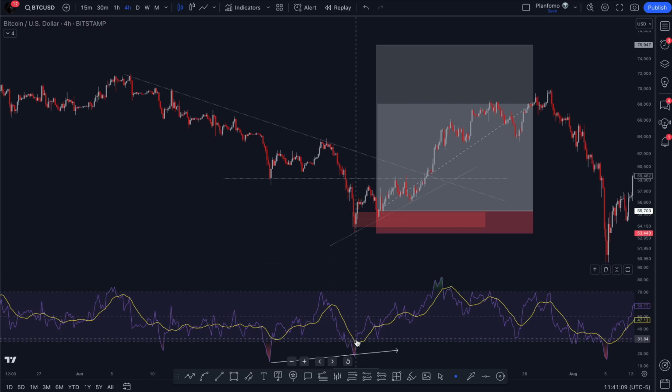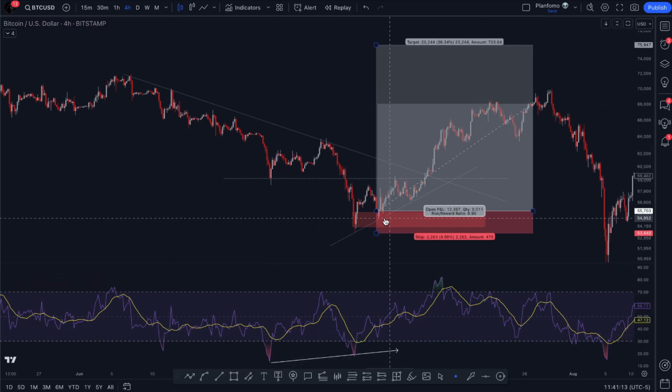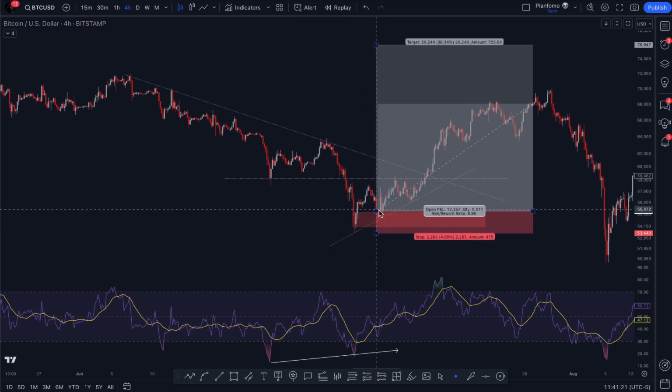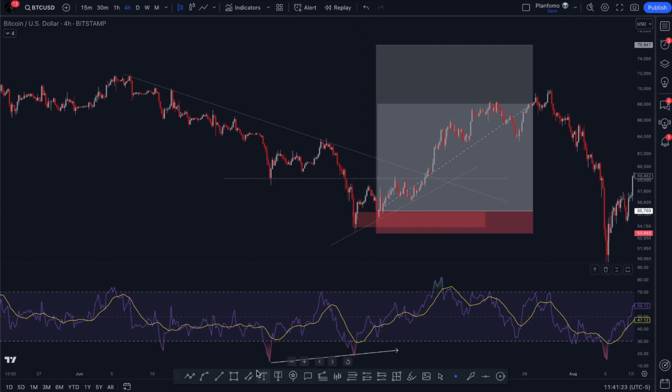So RSI is showing me that there's a probability to see movement to the upside. The price is going down, so I'm starting building my long position from the bottom. All right, we found a support, a local support, bounce back up, boom, a retest, and I'm building my long position at around those levels because I identify this. This is just an extra sauce.